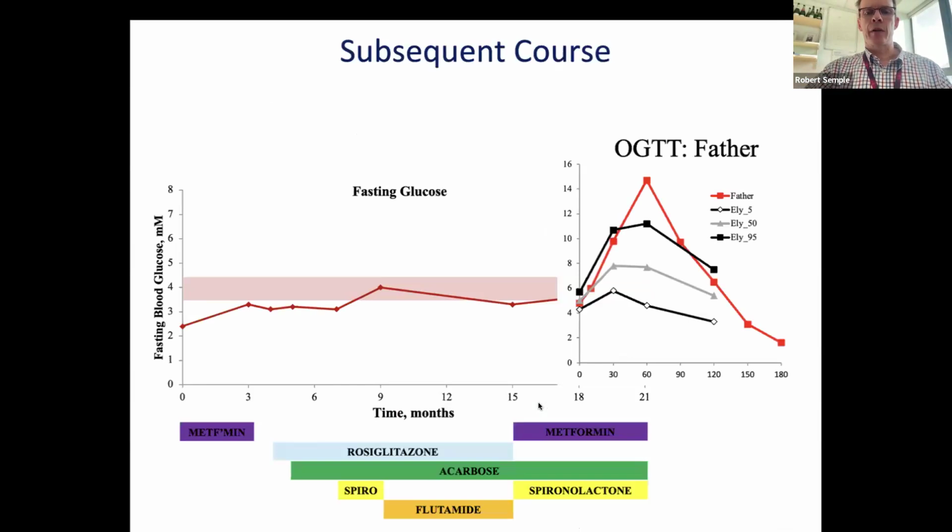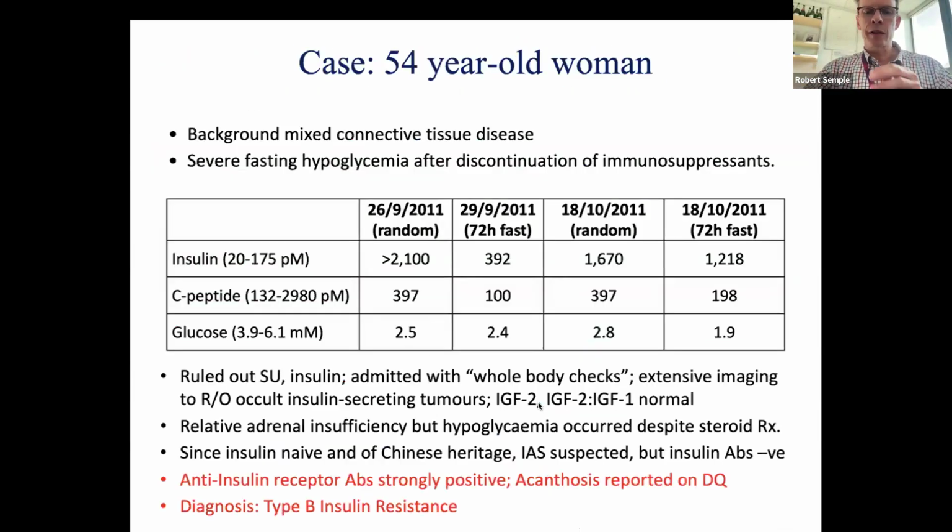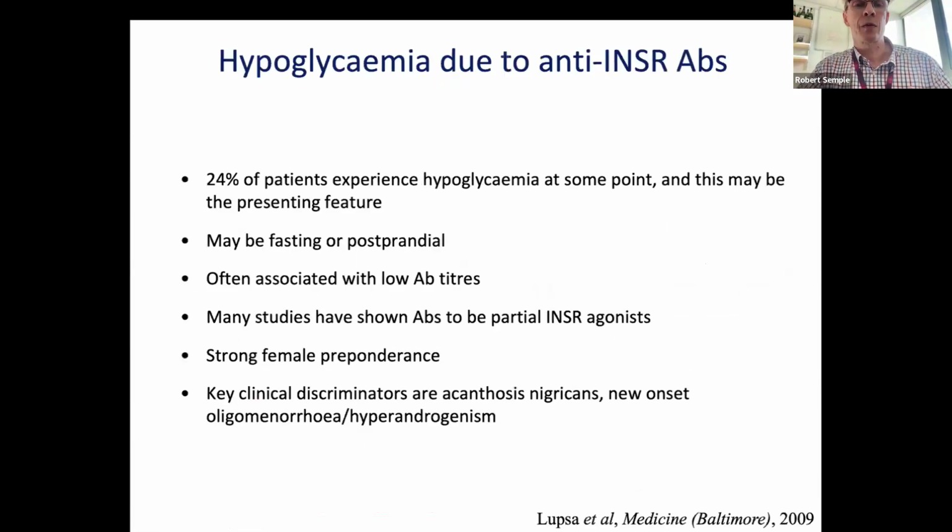This is a case I talked about already, just making the case that there is hypoglycemia in severe insulin resistance. That was genetic. This is another case of type B, remarkable only because this was a Malaysian lady who presented primarily with hypoglycemia, with high insulin levels. In Malaysia, she was frisked, had a whole body check, and then was locked in a room for a week to make sure that she wasn't taking insulin. And indeed, this pattern persisted. And to cut a long story short, she had antibodies which we diagnosed, and those were cleared.